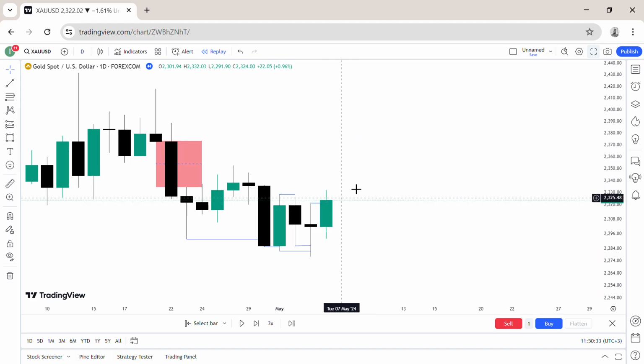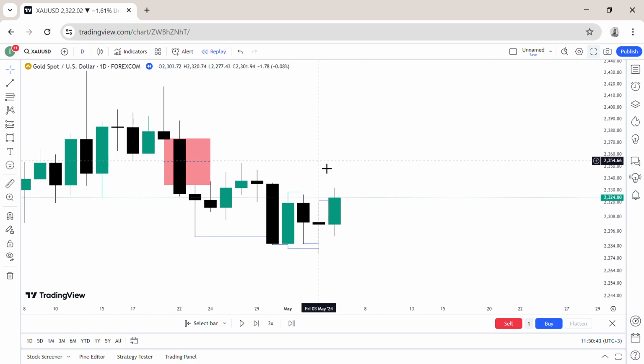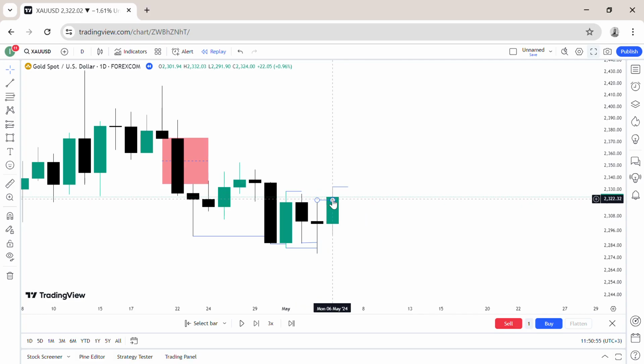Okay? So in this case, this candle closed above the previous day, closing bullish. So my expectation again is to go bullish again. So I will be expecting the next day to go higher, because this closed above. It didn't close back in. It traded bullish, closed above the previous day high. So I'm expecting the next day to go bullish again. Let's see.